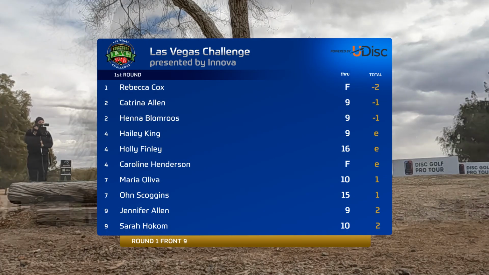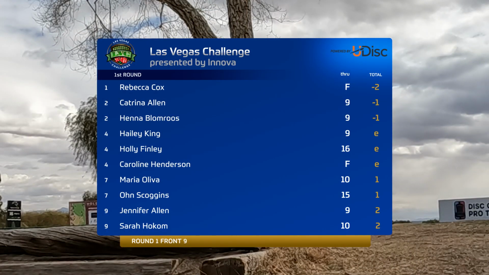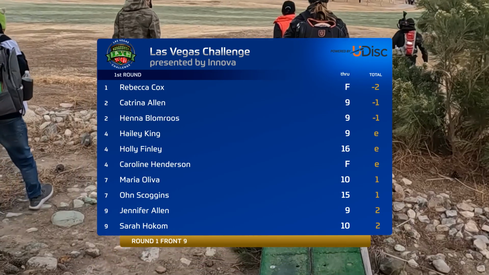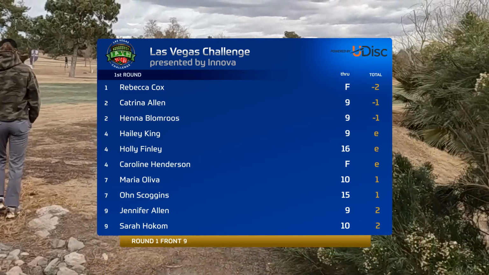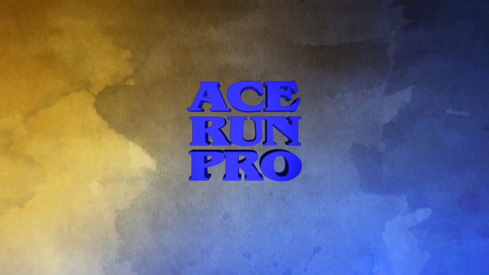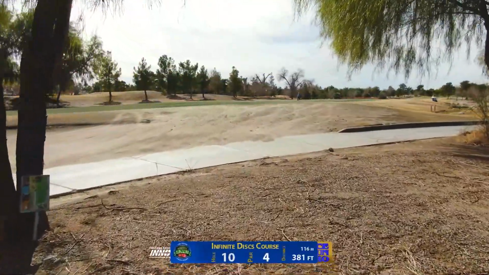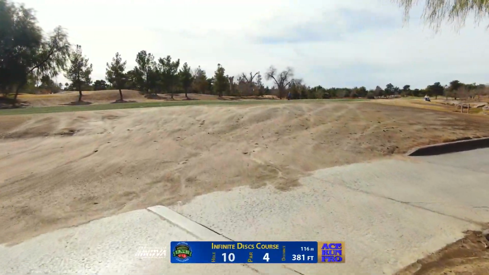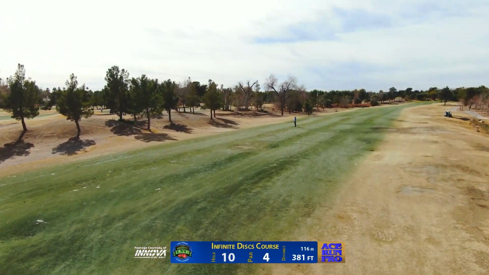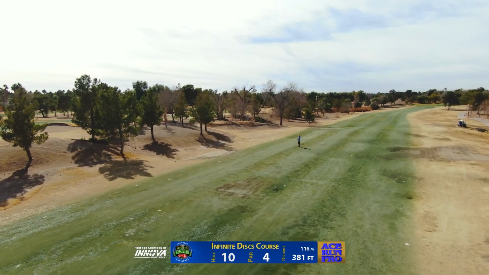If you didn't already see the front nine, we've had some tough conditions today. It is cold and it is windy. Rebecca Cox in the clubhouse with a 2 down. We got Katrina and Henna 1 stroke back through 9. Holly and Hailey hanging out right there at even, and a lot of tight scores as you'd expect day 1 of a 4-day tournament. Hole 10, par 4 at 381 feet.